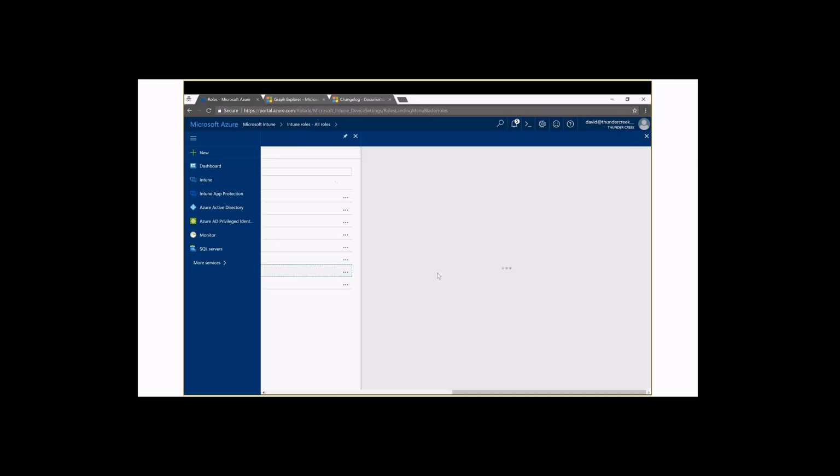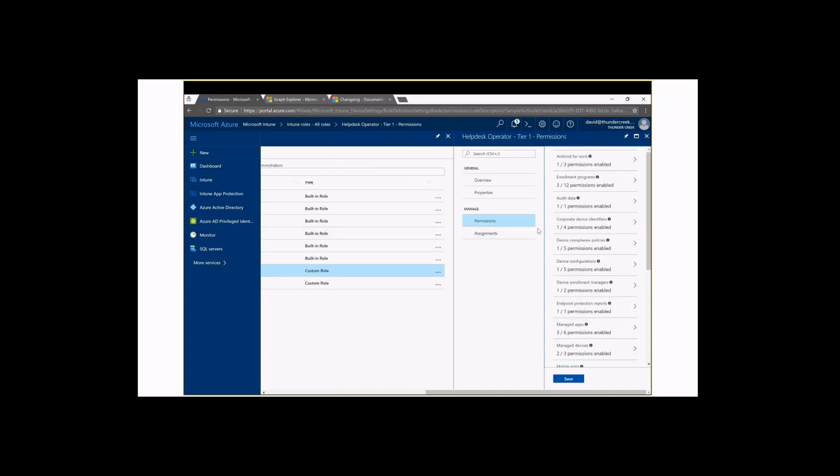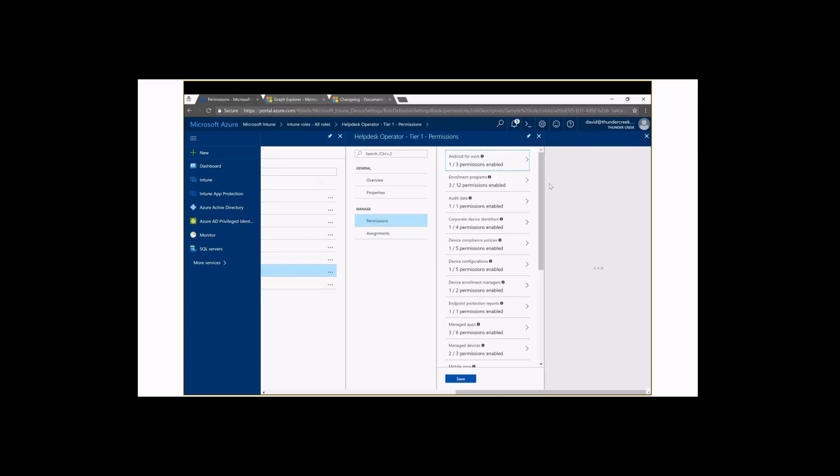Like for example, if I were to look at the help desk operator and take a look at the permissions that are granted, I have Android for work. This particular role can update the app sync and update onboarding, they can read the Android for work information, but they cannot update app sync or onboarding.